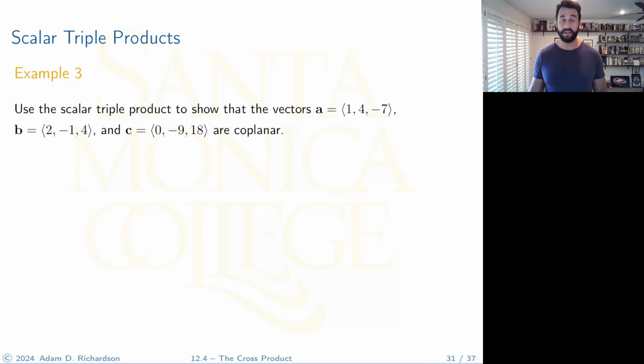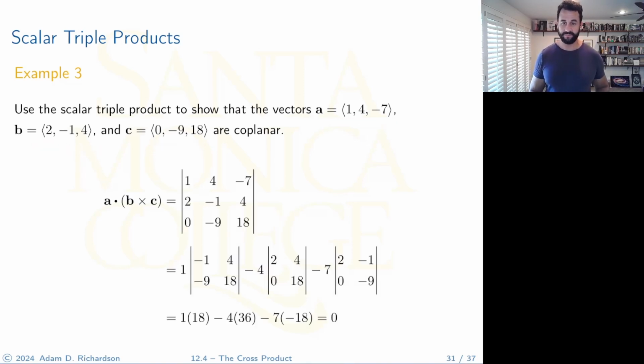All right. The calculation is straightforward. Just use that determinant notation, throw these three vectors into it, and then hopefully you get 0. Let's check. There we go. So here's our determinant. Just like before, fix 1, do that determinant. Fix 4, do that determinant. Fix -7, do that determinant. Do all these determinants, add up all the results, and you get 0. Boom. Verified. So these vectors must be coplanar. They must lie all in the same plane.